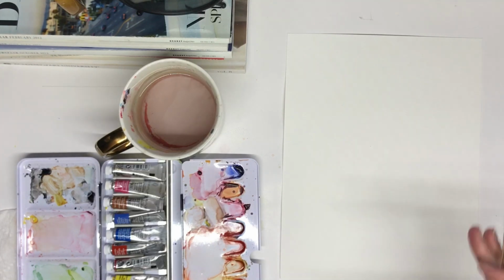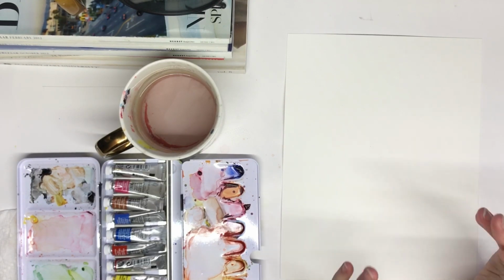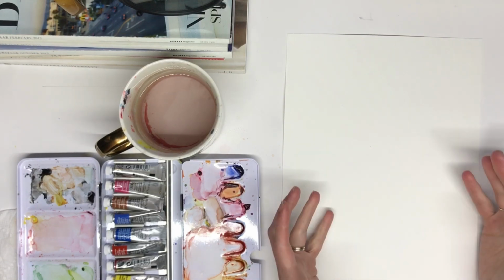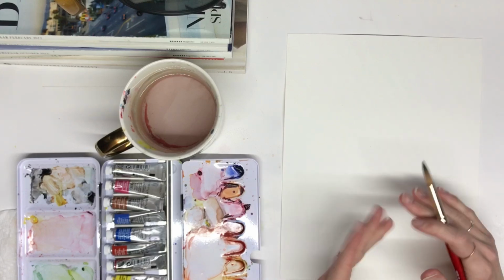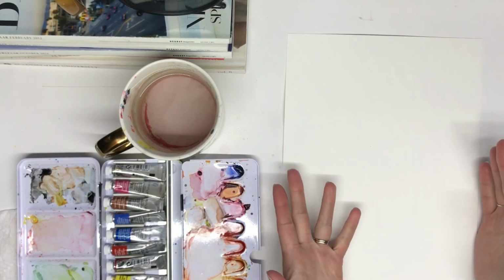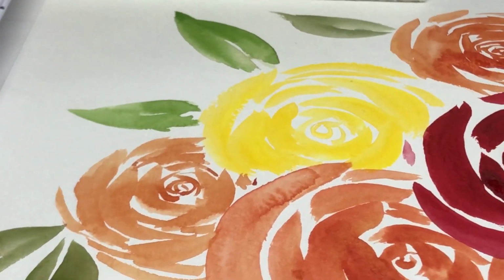Today I'm going to be teaching you how to paint roses correctly and also show you the way that you might have been painting them wrong, or what painting them incorrectly looks like. So the goal is to make beautiful roses that are going to show off their petals, they're full of color, and they don't have too much white space.